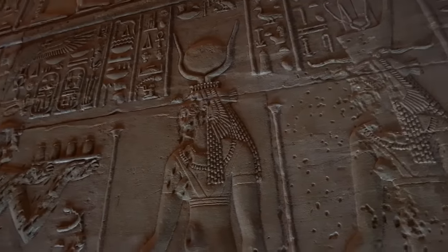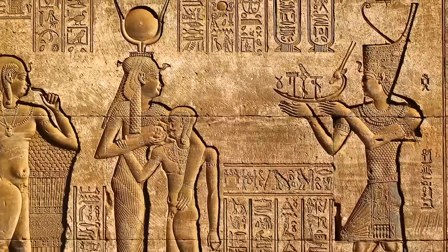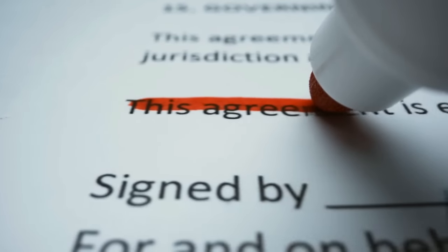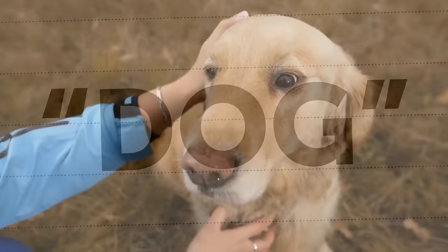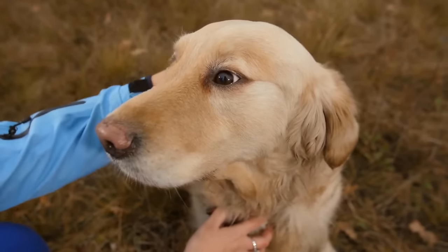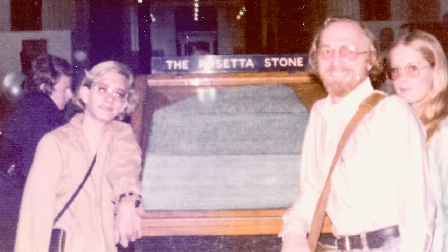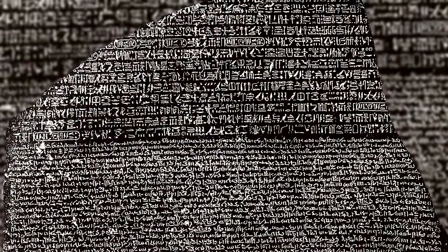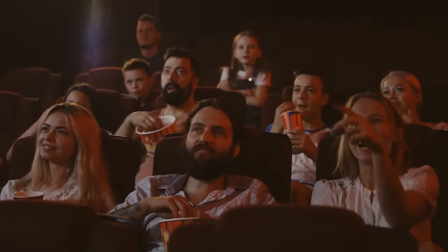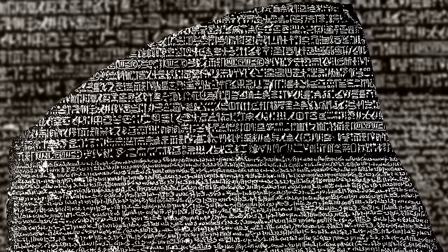The main issue was that hieroglyphs and spoken ancient Egyptian no longer had a connection. Scientists didn't know what sounds the letters corresponded to. Imagine if English disappeared a thousand years in the future, and someone found a tablet with the word 'dog.' They wouldn't know how to read the word, the individual letters, or even its meaning. This is what linguists were dealing with. Further careful study revealed that the texts weren't direct translations of each other — they both described the same event but in different words, like three friends writing different reviews of the same movie. The original text was probably in Greek, but translators added extra words to make it sound more Egyptian.